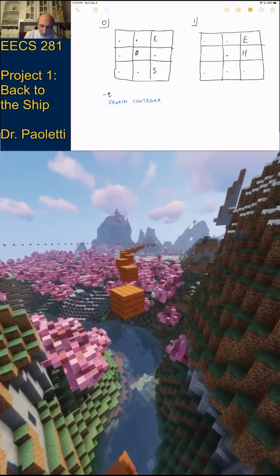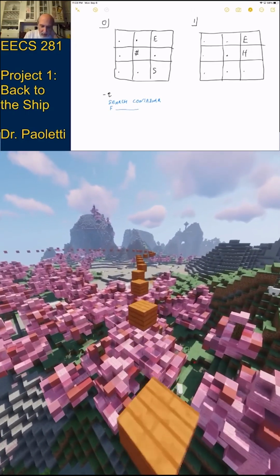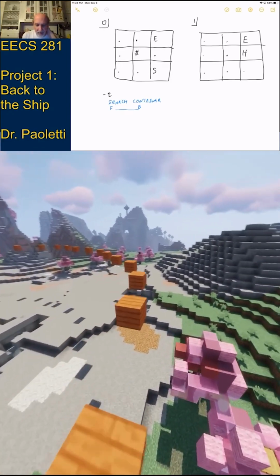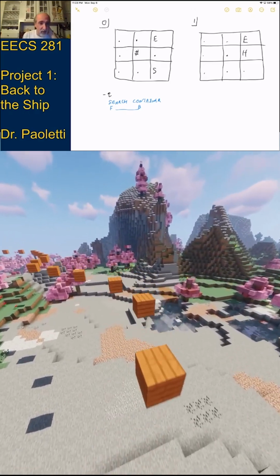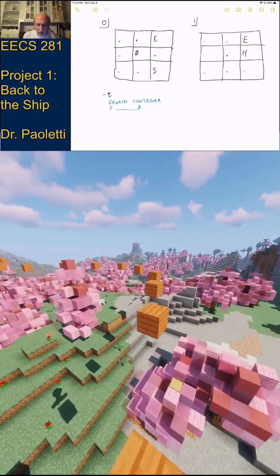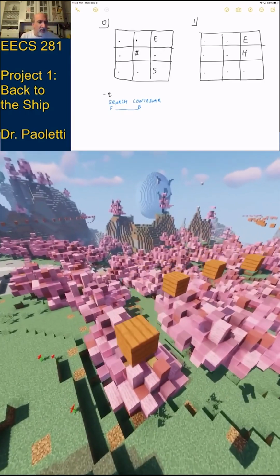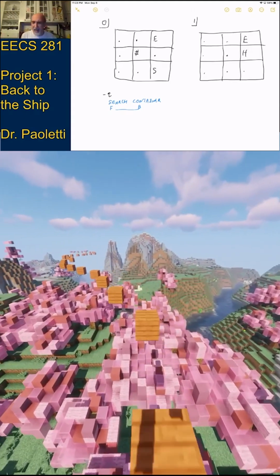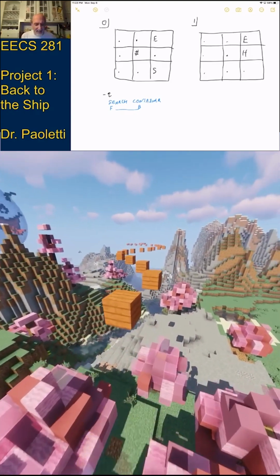I'm going to draw this as if this is the front and the back goes out this way, and I'm going to add things to it and take things off of it. Now, I've got to add the starting location to the search container. Well, how do I add it? Is it sufficient to just put an S? What if I took out of the search container a dot and had to say, well, where am I in the 3D vector? I got a dot, that could be anywhere, almost. So I can't just put an S in there.